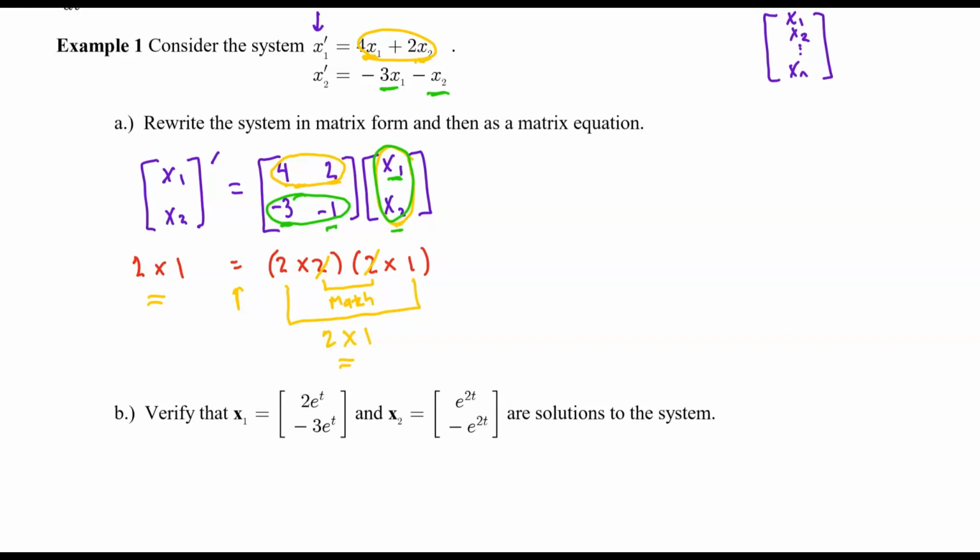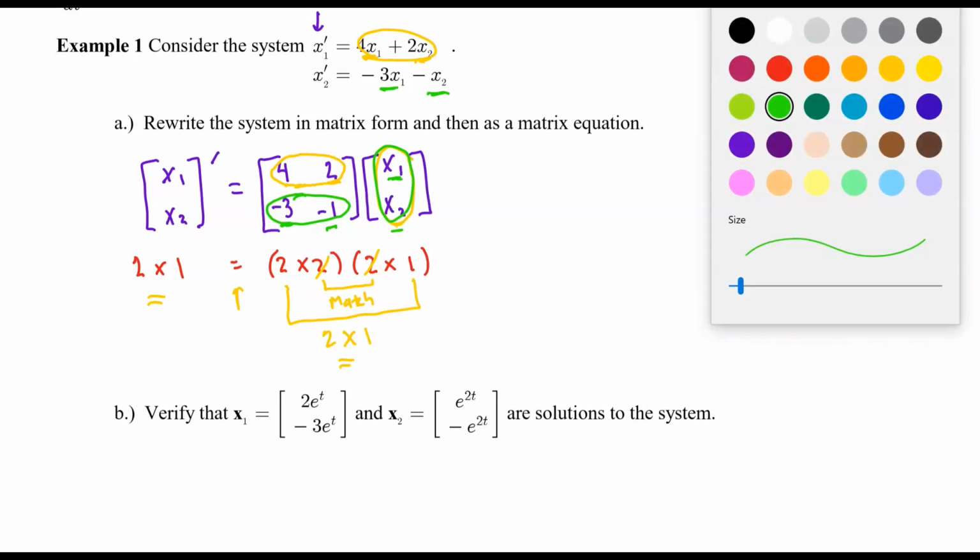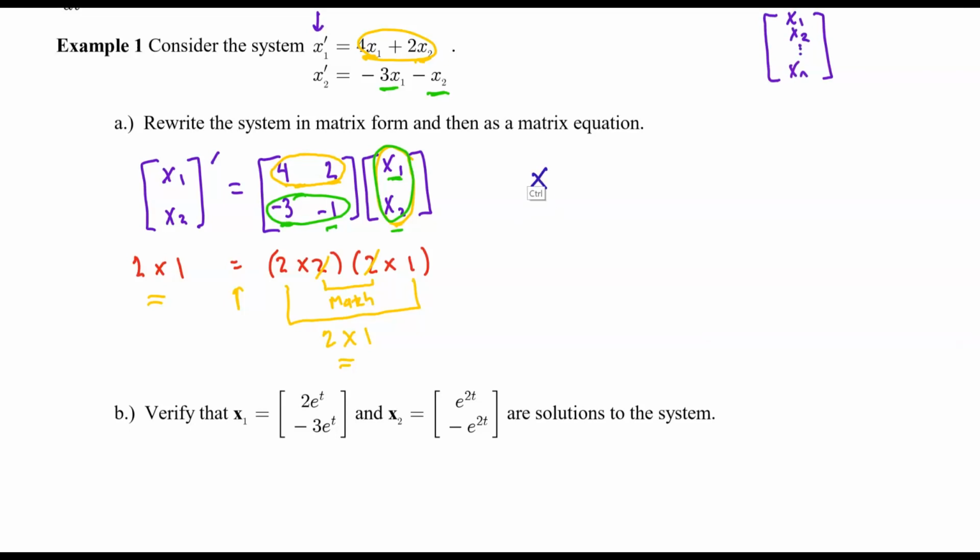So we have expressed this system in matrix form, but we are going to condense it down to a little matrix equation. So we're going to say that x bar represents the column vector x1 and x2. This is equal to a matrix that we're going to call P times x bar, and I forgot my prime over here. So x bar prime equals P times x bar. So this equation represents the matrix form that we have over here, which is another way of writing this system.